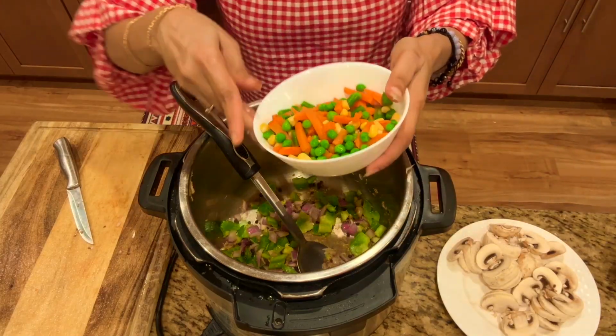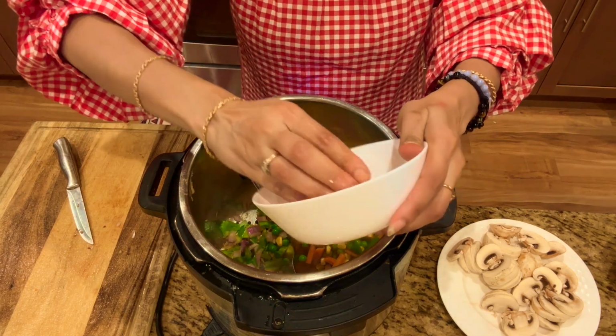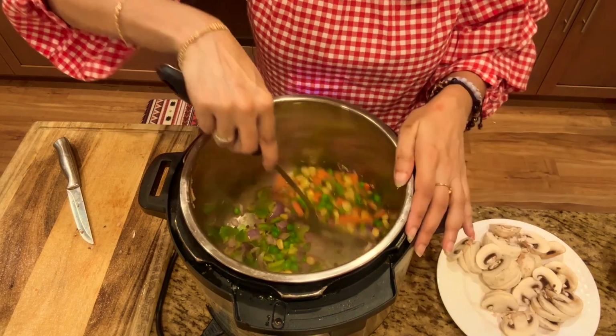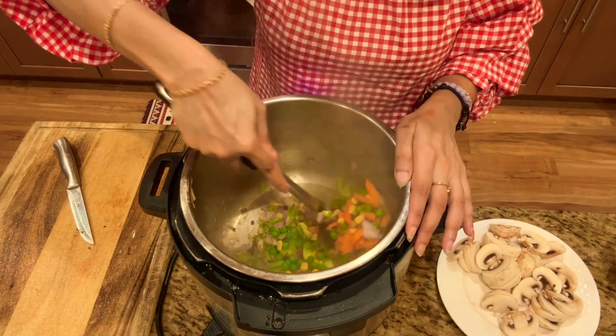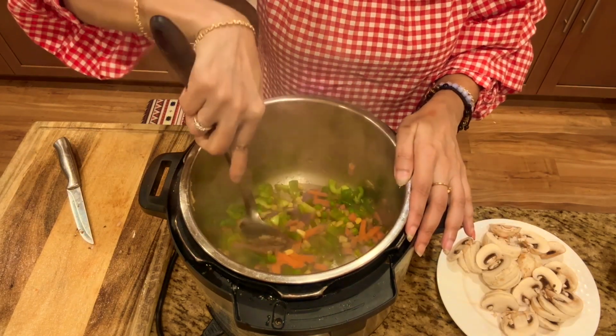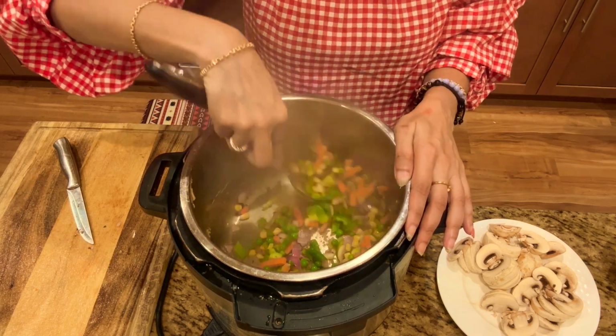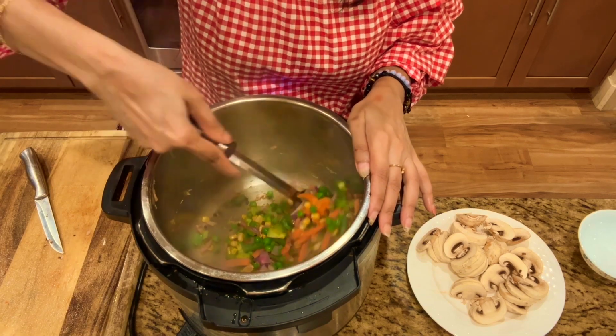Now I'm gonna add my frozen vegetables inside it. I have carrots, French beans, green peas and sweet corn inside it. I always keep this frozen vegetable inside my freezer to save my time, and I can add lots of vegetables in my every meal.